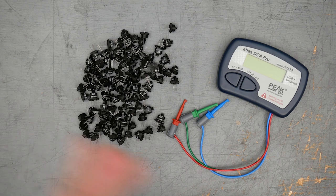Ideally, what really matters is that you end up with good quality transistors so you can make some really cool pedals. As a follow-up to this video, I'm going to pick out a set of these and we're going to build a cool pedal. That'll be coming up in a later video.